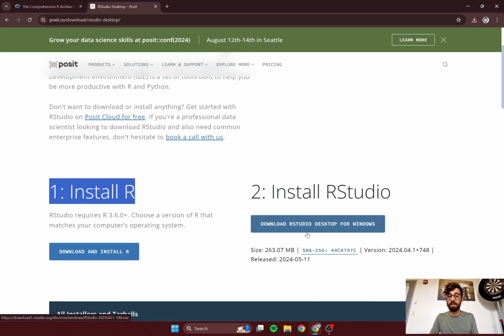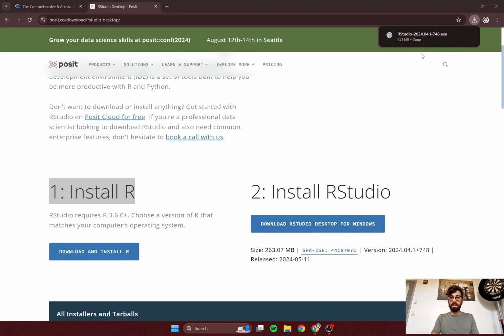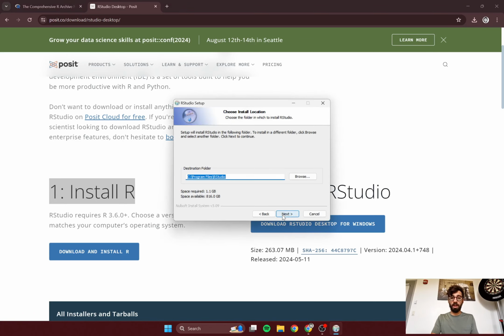And now we're going to go ahead and download RStudio Desktop for Windows. The RStudio webpage will automatically detect your operating system. So unlike the R webpage, it should just give you exactly the version that you need. You don't have to really think about it. Now that the download's finished, I'll go ahead and open it. And I'll say yes here. Again, we're going to use all of the defaults. You can see that it's going through and installing RStudio, which has lots and lots of tools available to us. We'll see a little bit of that once everything's installed.